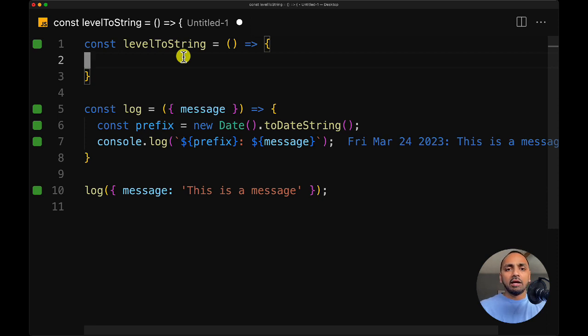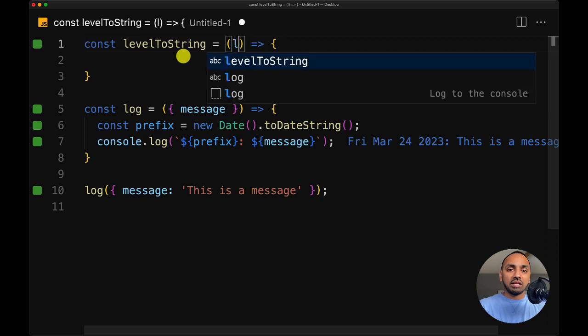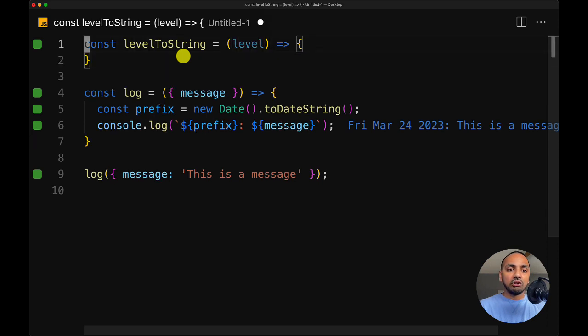Let's go with that. And the levels in this case would be numbers. So if you provide me number 1, then it will be info. If it's any other number, let's say number 2, then it's going to be an error level. And I want to control that using a converter. So let me show you how that works. In this case, for levelToString, I will accept a level as a parameter and do an if condition.